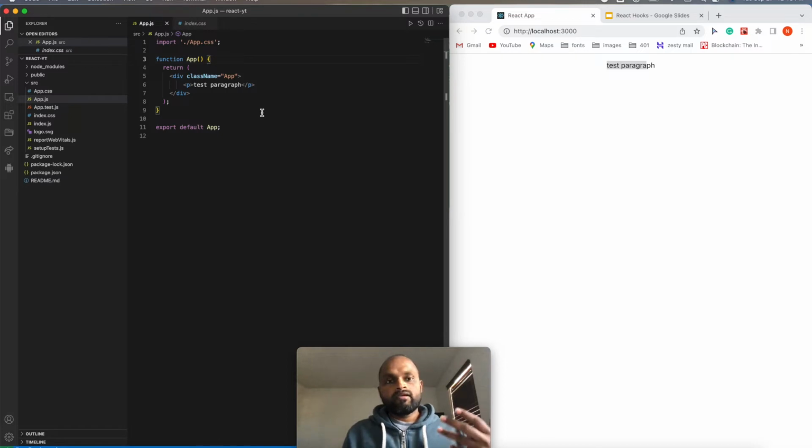It will let you hook into React state and its lifecycle features. What does that mean? In this use case, we want to mess with the state. We want to give state behavior to this App component, right? So that's where we use hooks.